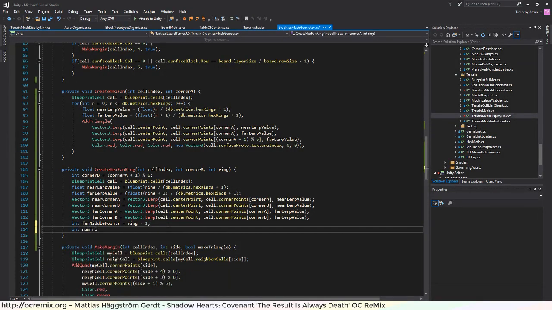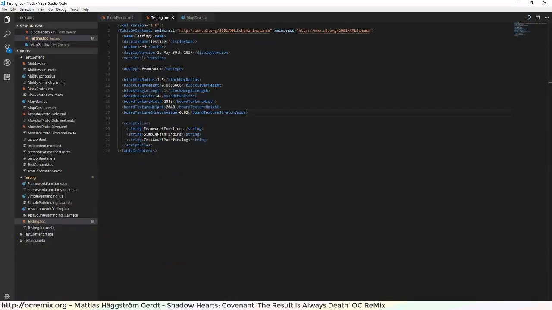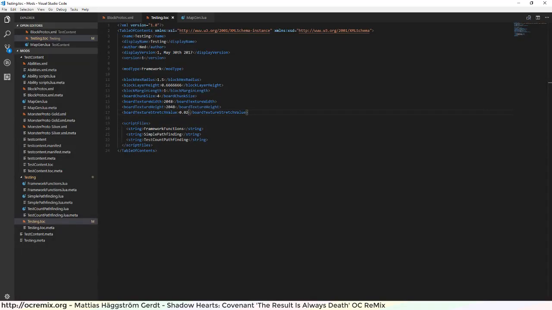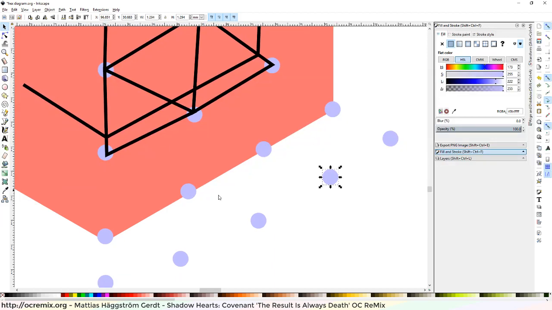So triangles is, how do we do this? Okay. So on ring 0 it's 1, on ring 1 it's 3, 5, and on ring 3 it's 7.